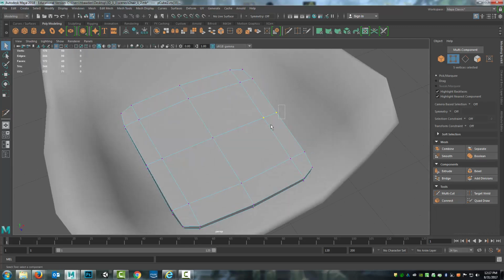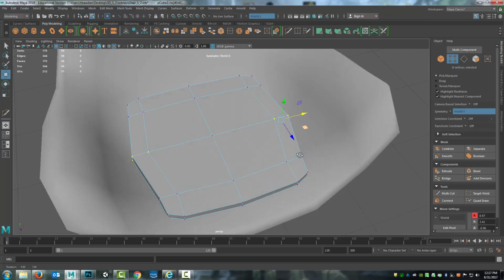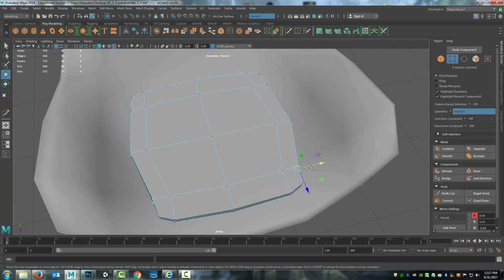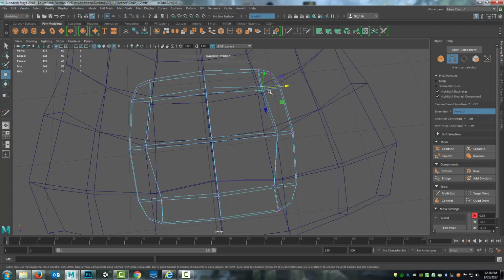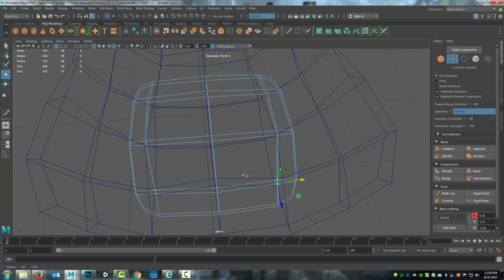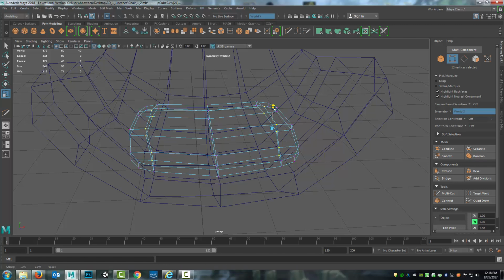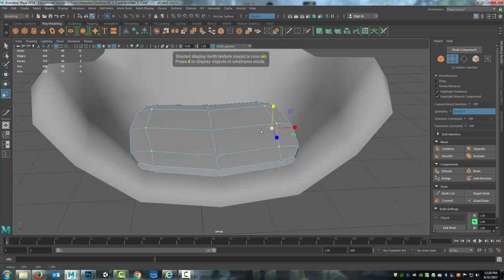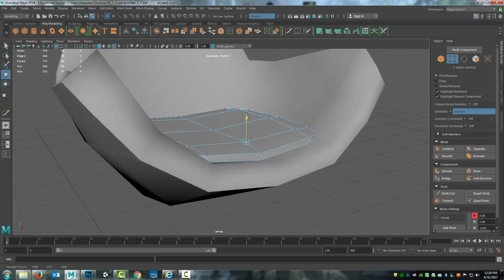Using this, once again turning that back on to World X, I'm going to expand that out just a little bit. And then I'll actually expand some of these sections out. So just grabbing that side just a little bit. And those, making sure I actually got both of them just a little bit to round out that form. These I will also bring out just a touch to make sure that that is rounded and even. I will then grab these and increase their scale just a little bit so that there's a little bit more puff just around the edges of that. And a touch more just right here on the front.